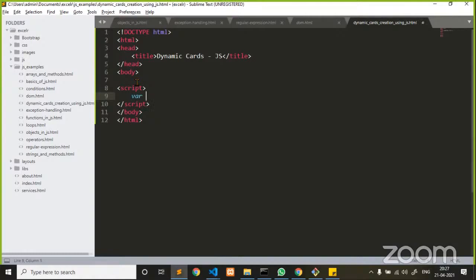So here, students. Let me create the students information, an array of objects. Now student name is Sachin, and the student image, a photo of the student. Sachin's photo URL is what I'm going to use.